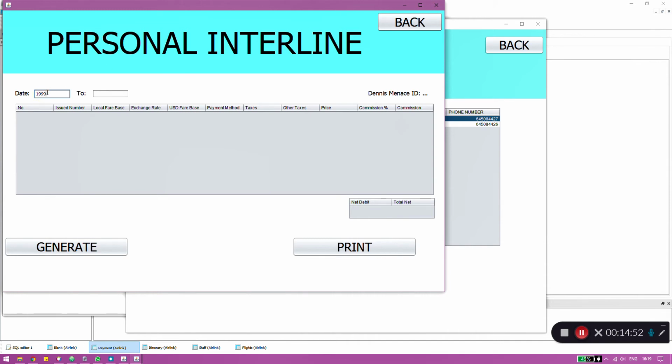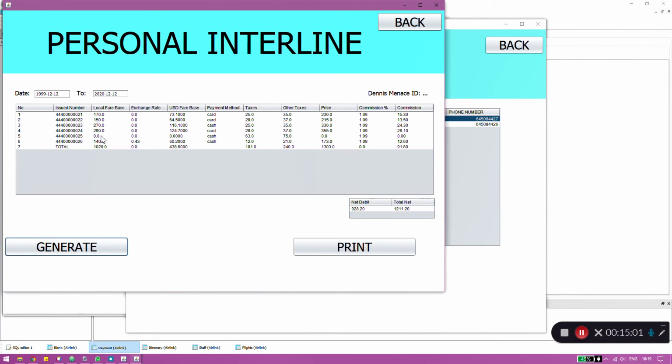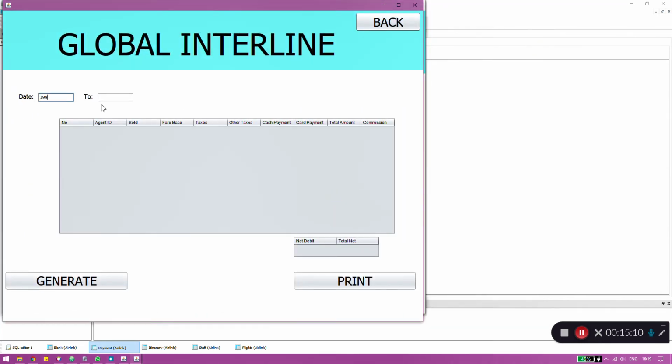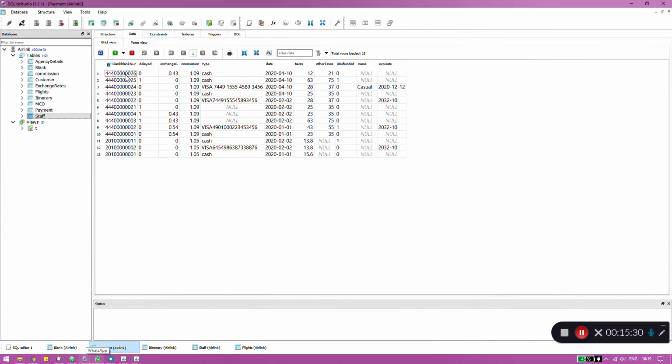Let's cover the whole scope again as before, so you can compare if the results are the same. Yes, they're the same. And let's do global now. Let's go again whole scope. It's easier to count, but I'll do it with different dates in a second, so you can see it works. Okay, so you can see in total 10 blanks, and if you go into the database and count, all international blanks are 10. That seems to work.